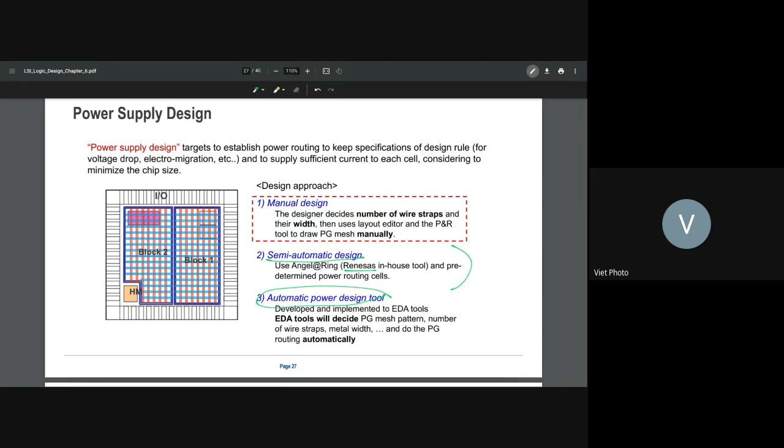Now, if that one is good, and the other design teams in the company want to use it too, we have to support that for them, because when they use it there will be bugs, and they still have their own specific requests, which we have to support. So from that point of view, even if we have a very specific good idea or something like a patent, we cannot patent it because we have to give it to the vendor so that they take that idea and implement it. Once they implement it, they will support the whole company.